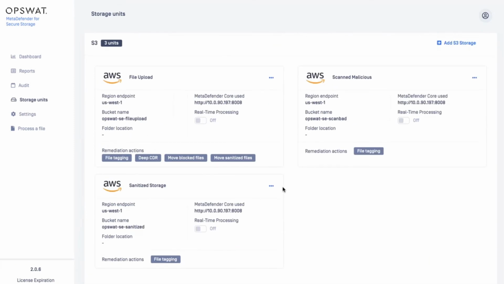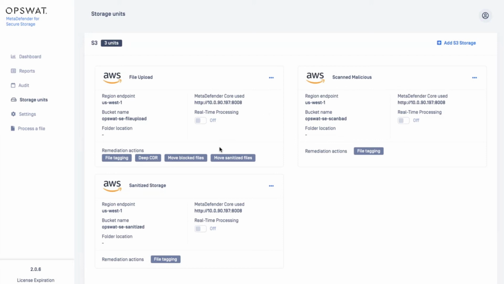Yeah, so exactly what Patrick was saying. You can see here I've got a couple of AWS buckets created. One is a file upload bucket. So imagine your front end. This is where it's going to drop those files off. And then we've got several remediation actions that would take part. I don't have real-time processing turned on because it does take up cycles and it would be something I'd have to pay for over time.